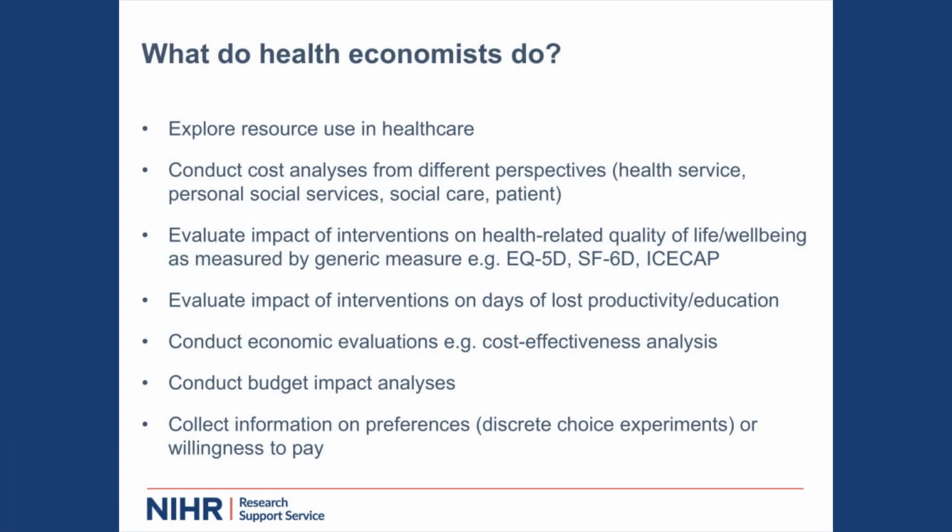It might be useful just to provide a bit of background in terms of what health economics is all about and what we do. So there's a wide range of things we get involved in, but health economists are interested in costs and outcomes. So we explore resource use within healthcare. We look at costs within healthcare from different perspectives. So who's bearing the costs? Is it the NHS in the UK? Is it the health service? Is it social care? Is it patients? Or is it all costs as borne to society?